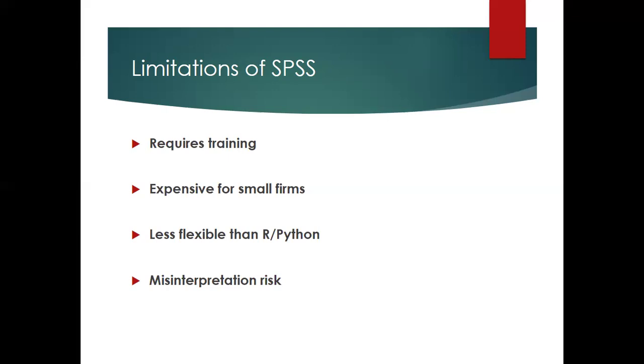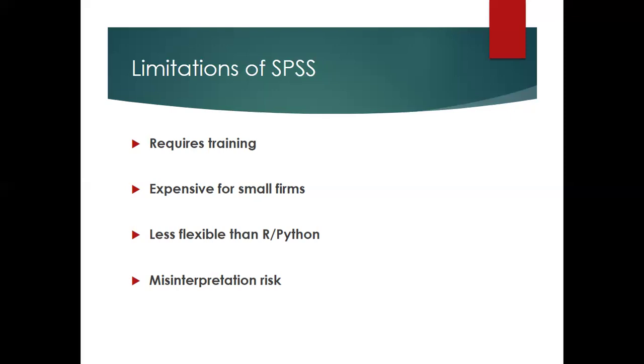And you know, I said earlier that it's software that can't be found anyhow. To acquire it alone is very expensive. In fact, small firms might not be able to afford it. And then it is flexible, but it is less flexible when you compare it with other software like Python. It is less flexible, although it's not rigid.